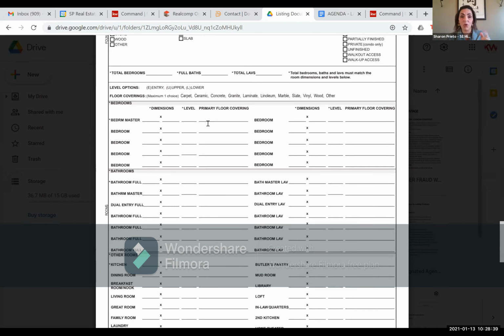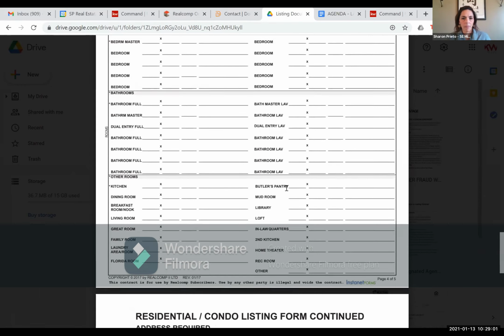But I would absolutely mark down here the level and the floor covering. Because when you get home, you're going to be like, was that bathroom linoleum or ceramic tile? Or was there hardwood in the foyer? So just mark that down.